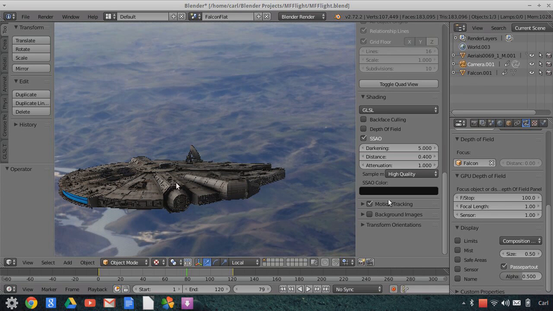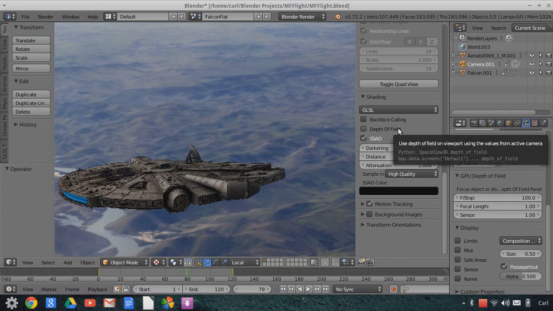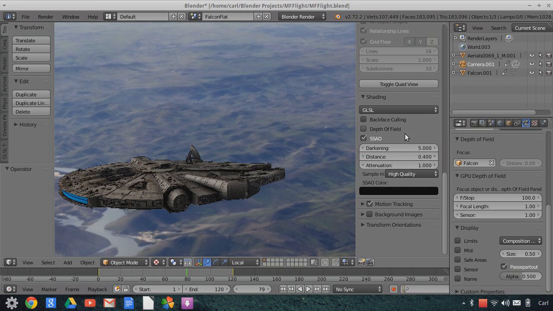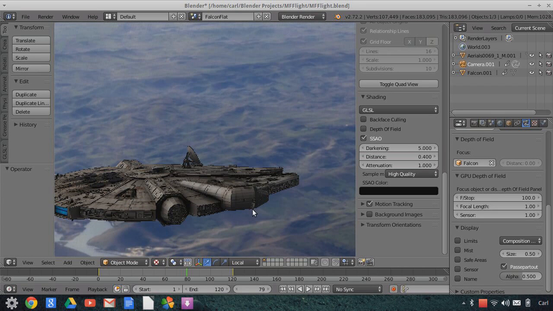And it also renders very slowly. Another issue with this is that I found that the ambient occlusion renders only if depth of field is also enabled. You can set your depth of field camera settings so that there's no blur at all by setting your f-stop extremely high and keeping the focal length low. But that renders very slowly. You might as well be using the internal render engine at that point.